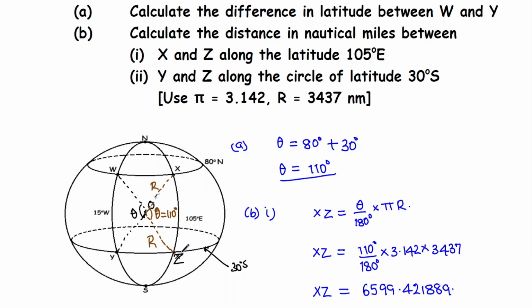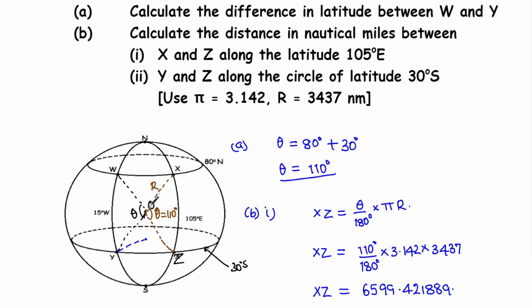Y is here and Z is here along the cycle at latitude 30 degrees south, and we use the same values for pi and r. Now, when we look at this setup, we realize that this is not a great cycle because it started in the southern hemisphere. So let me first remove this radius, and if this is our center of the cycle, we can also join this line to the center.